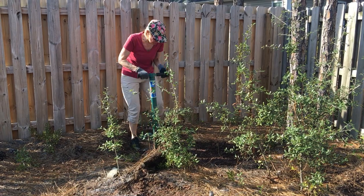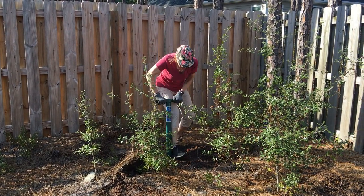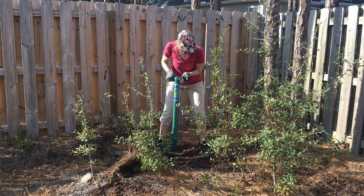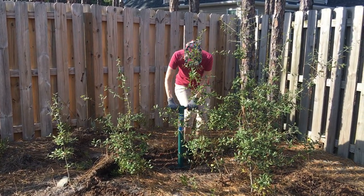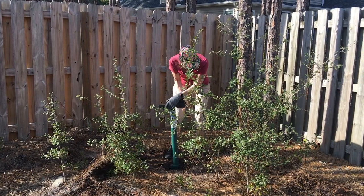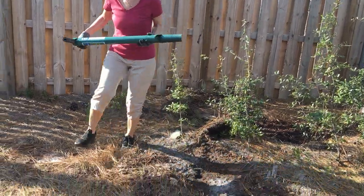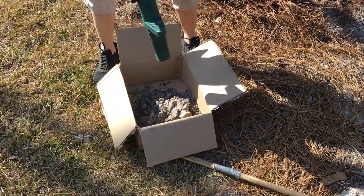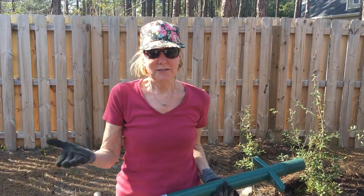With the pro plugger you can go six inches, four inches, or two inches. The beauty of it is I'm also going to use this pro plugger to plant bulbs in the fall — I can easily dig my holes with no bending. As you can see, turn it upside down, there we go.